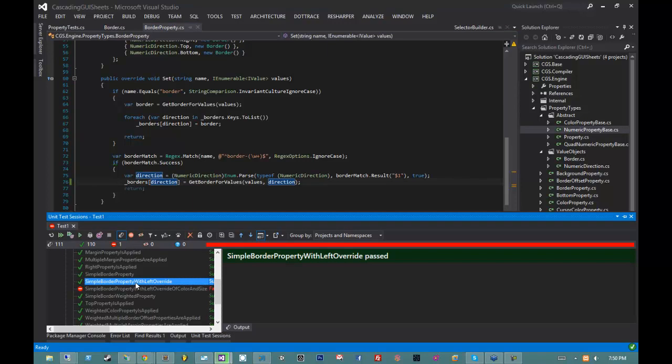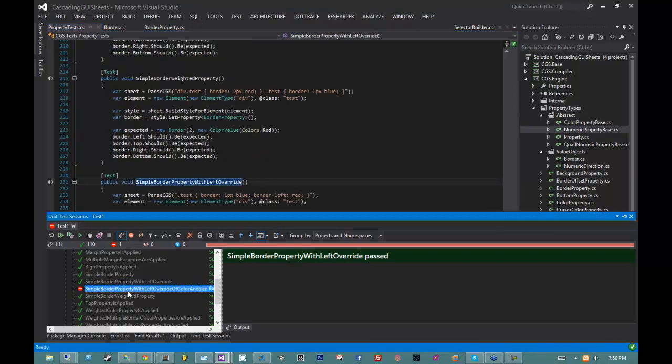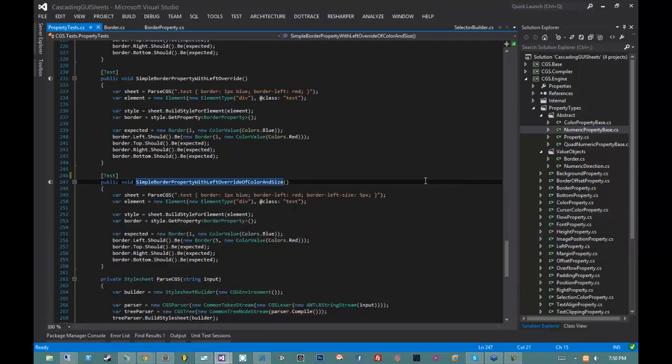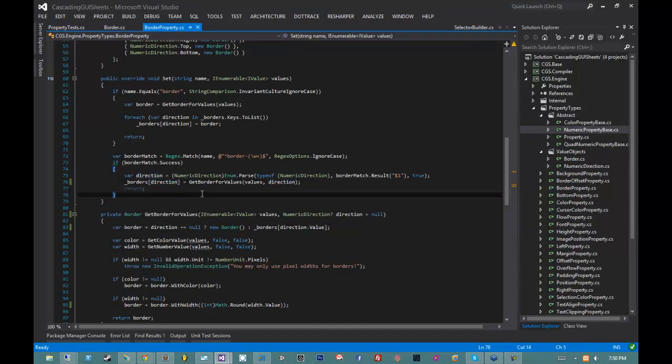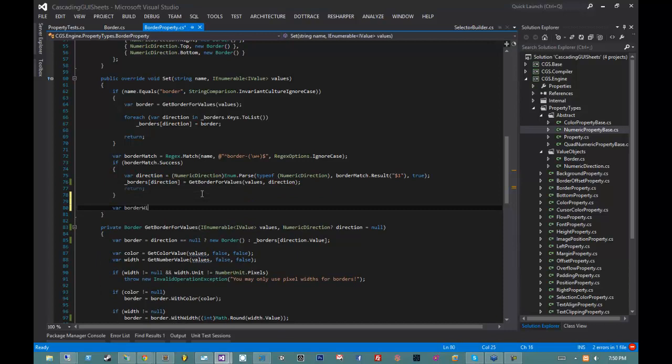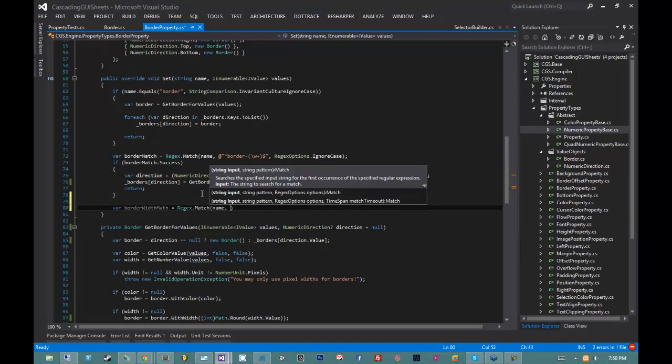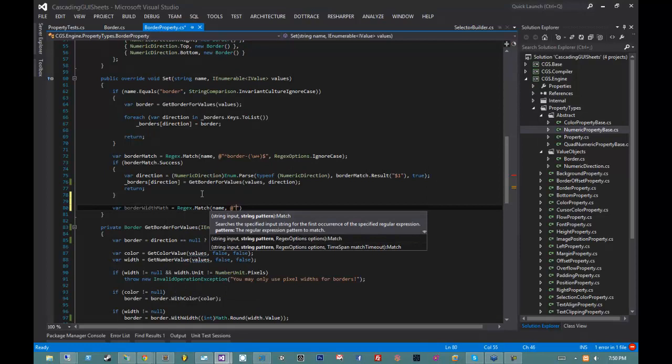Yay! Code works. Okay, so the next step, we have to do our sizes and our widths. So let's go ahead and say var borderWidthMatch equals regex match name on starting off border, and then we have our direction, and then we have our width.